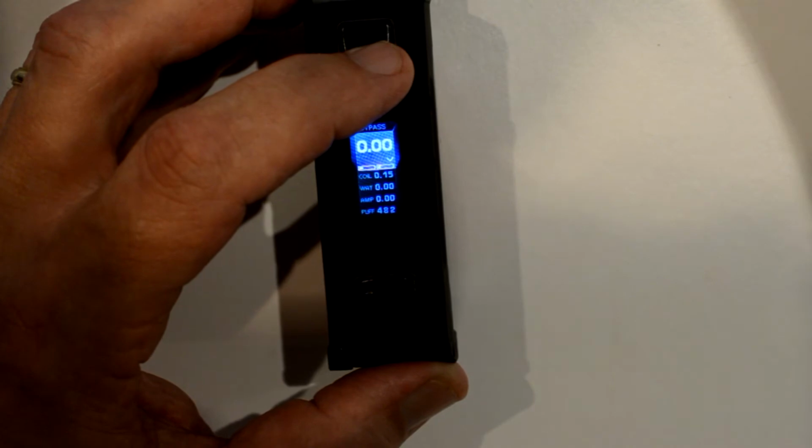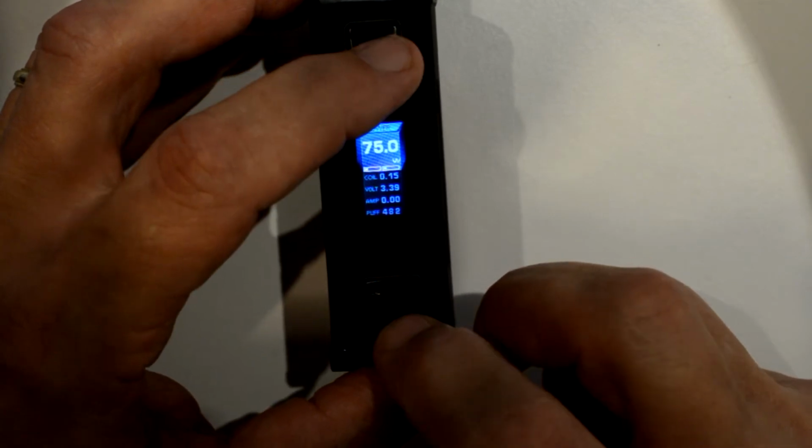And the next one is bypass. Now, bypass puts out 4 volts. So it's kind of like a powerful single battery mech mod. Most mech mods, obviously, the battery under load doesn't put out 4 volts, puts out less than that, but this one actually puts out a full 4 volts, and I'll show you that in a little bit here. But it does not give the 8 volts that you might anticipate from a serial battery mod. It is a 4 volt bypass mode. And that's about it. We're back to power.